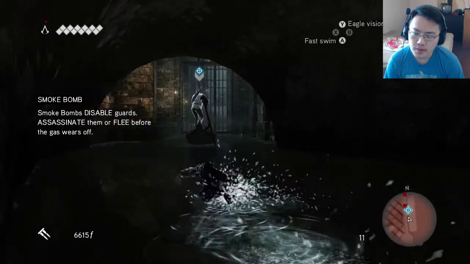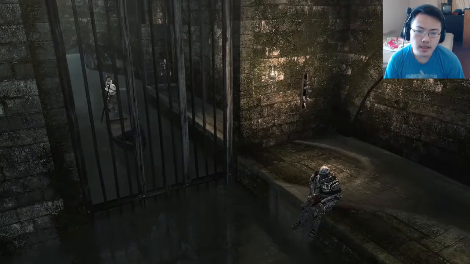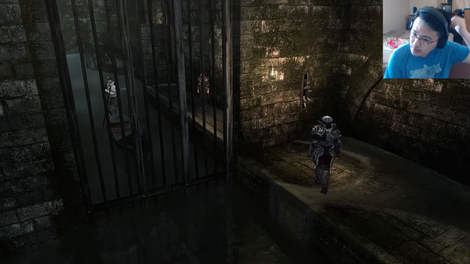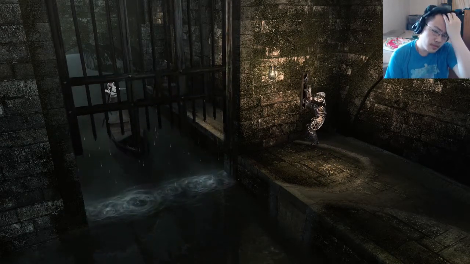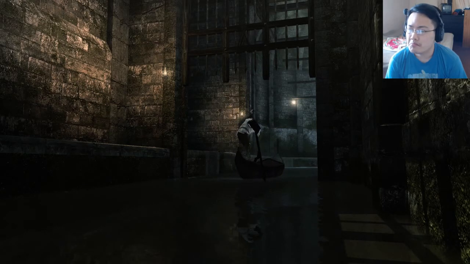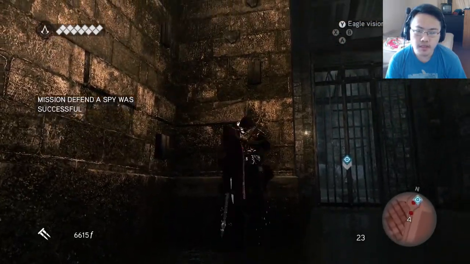Disabled guards with smoke bomb. I know. I mean, wouldn't this be easy to go into already? Oh, he's gonna go without me. He's gonna go somewhere without me. Yep, he's gonna go in without me. But technically, he's just telling me to go in there anyways.